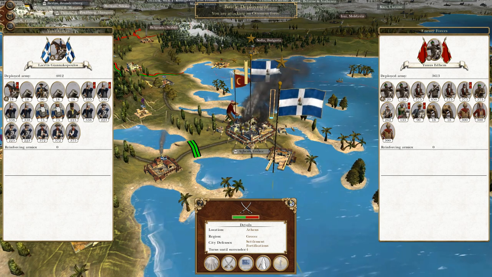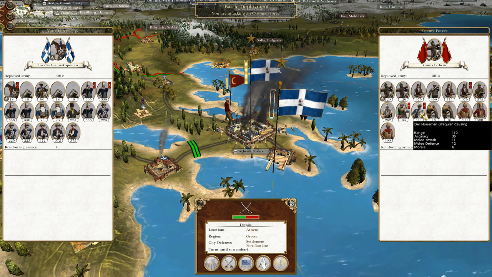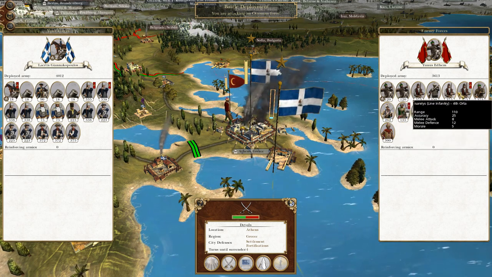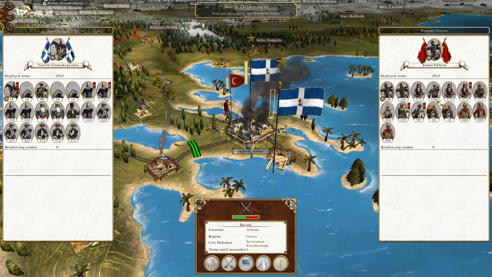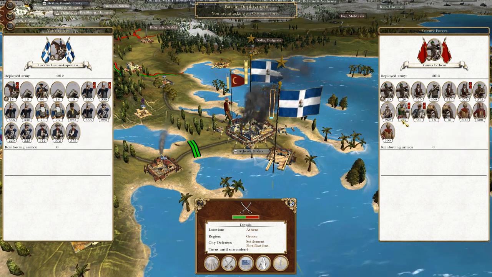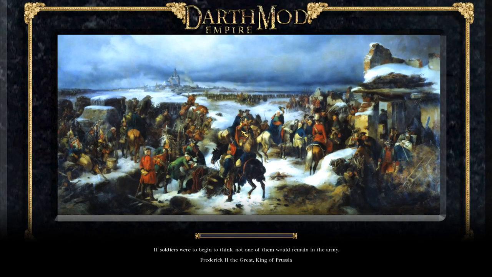So to round off where we left off last time, we are sallying forth from Athens to beat back another Ottoman stack. They've got lots of cavalry and some competent infantry. My conscripts can actually outshoot their Janissaries, so we might have a chance here, but we are going to deploy aggressively to meet them on the field.